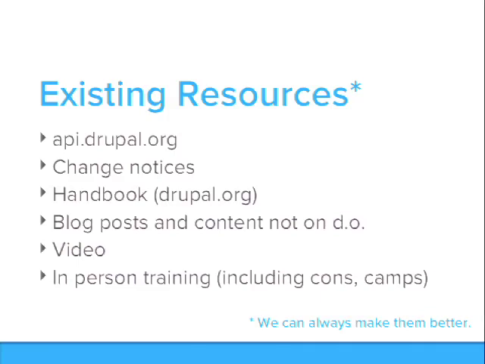As a community, we're already doing a whole lot of things to help teach people about Drupal 8, and we're doing all of these really well — but of course we could be doing all of them even better. API.Drupal.org is our code documentation. In most cases, this is the number one place that developers go to learn about Drupal in general, to figure out how to accomplish what they need to do. This was true of Drupal 6 and 7, and it will be true of Drupal 8. We need to make sure the documentation we write in our code is awesome so that when it gets parsed and put on api.drupal.org, people find and can make use of it.